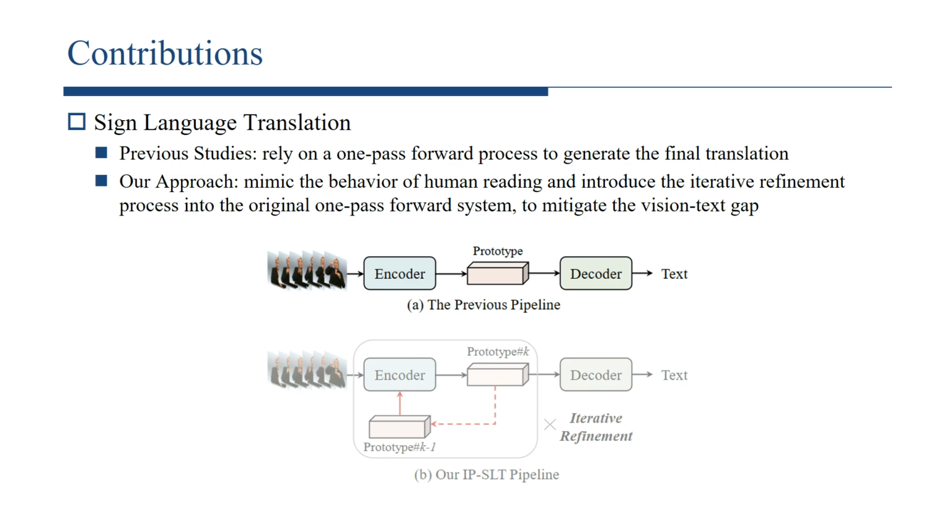vanilla one-pass architecture. We note that during reading, repeatedly digging into the source materials is necessary for accurate understanding. Similarly, when we are trying to translate a sign language video into a sentence, we commonly do not directly write it down. Instead, we would go back to the original video to check our answers. To implement this idea, our approach adopts a recurrent structure that enhances the semantic representation of the input sign language video via an iterative refinement process. To leverage the sequential dependence between different iterations, we further propose the iterative distillation loss, which allows the previous prototypes to obtain supervision from the final one.